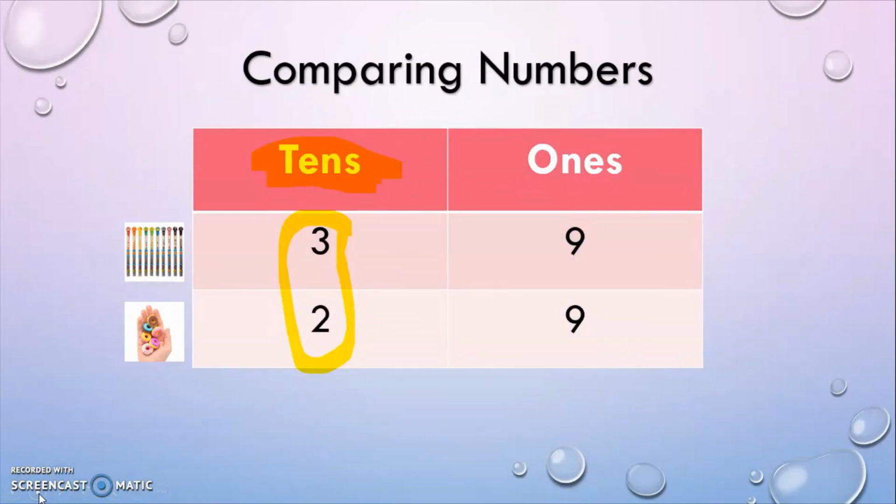Okay, when I am comparing numbers, the first side you need to look at is the tens side. What's the first side you need to look at? Right, your tens side. You want to look there first to see which number is greater or which number is less. Now, you need to keep in mind what you're looking for first. But if a number has more tens, then it's already going to be the greater number. If it has less tens, then it's going to be a less number.